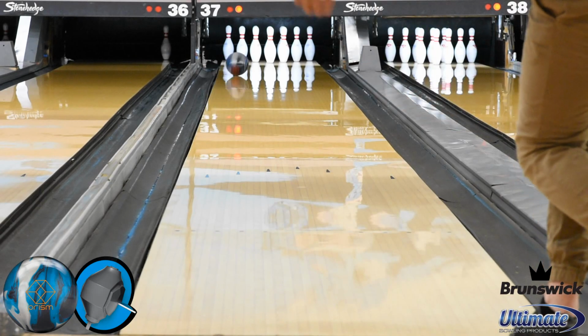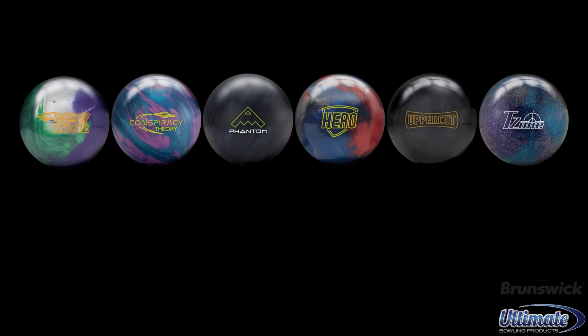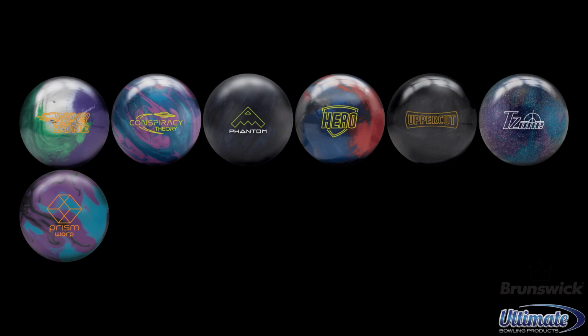The Hybrid definitely lets you open the lane up and is just a great bowling ball. We've seen it quite a bit on TV. It's had a lot of success here recently. Up on the screen, you've got what a typical 6-ball arsenal would be for myself, and the Prism Hybrid's going to slot right in the top there.